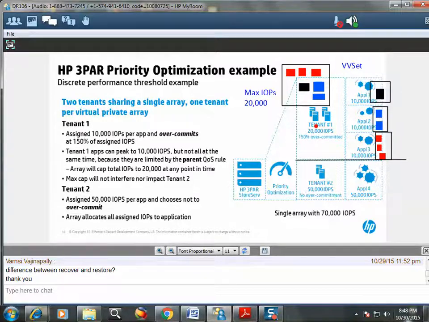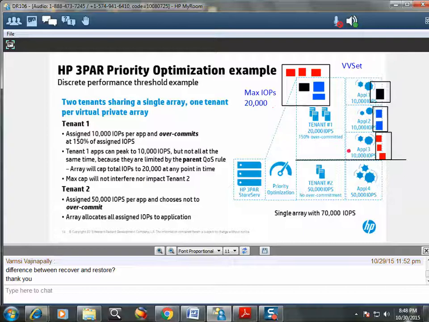Let's say this application here spikes up to 12,000. How does it work? You know, this application 1, it spikes up to 15,000 all of a sudden, so it's going over its max. The other thing too, with this overlap situation, let's say these 3 apps over here, app 1, 2, and 3, spiked up to 10,000. So remember, we capped all three of them off to 20,000.